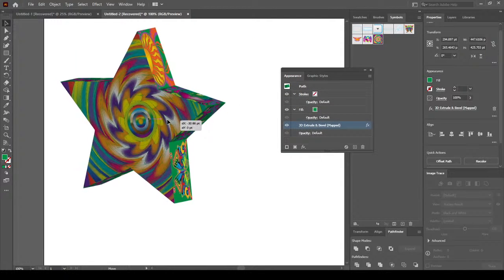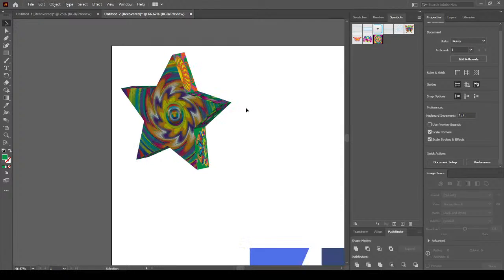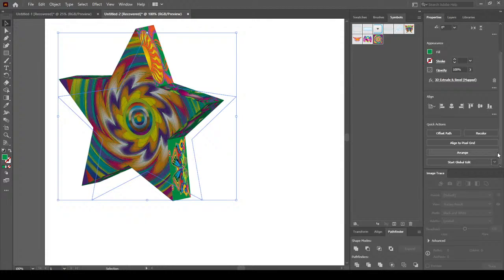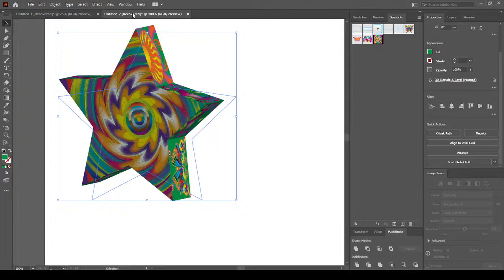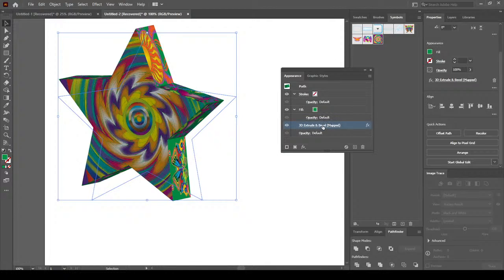It is still 3D right now. To change it back, suppose you don't like something and you want to change it, you can always go back. You can go to your options here and go to appearance, or you can just go to window and click on appearance. Once you have the appearance, you have here the 3D and extrude and bevel.